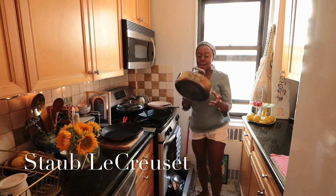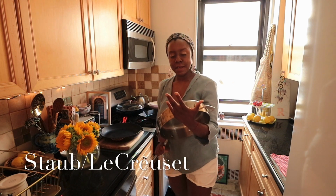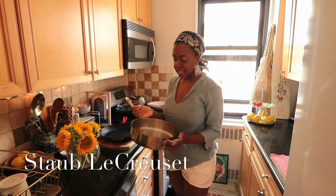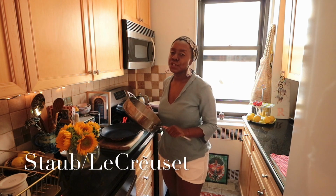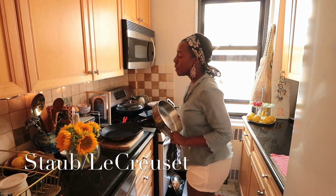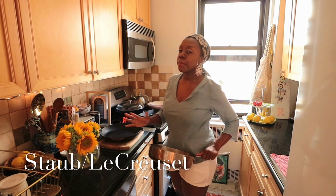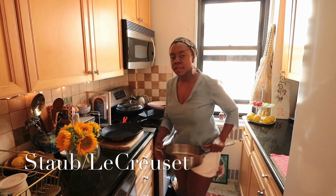This was one of my first All-Clad pans I got when I got married years ago. So I've had it for maybe 14 years, and it's just aged nicely, and it still cooks to perfection. These are the type of pans that you can pass down to your generations, your children, your grandchildren. They're just worth the money. So think about buying a pan once rather than buying a bunch of pans, a set. I don't believe in buying pot sets. I think you should pick the pieces that work for you and what will allow you to cook better in your kitchen.